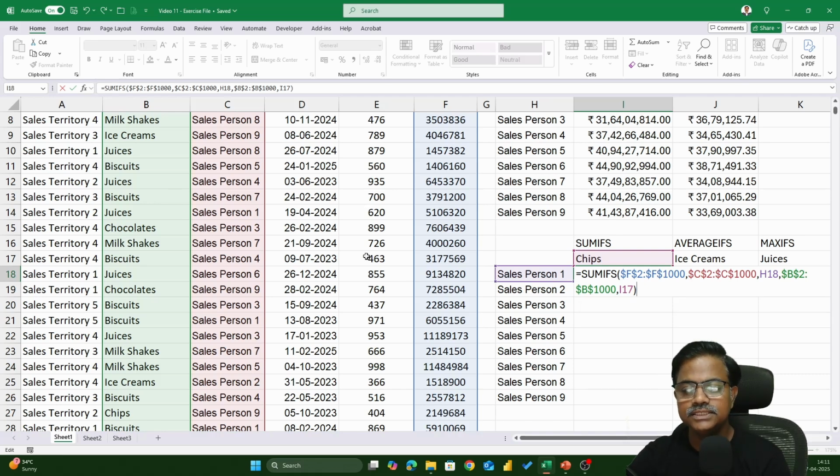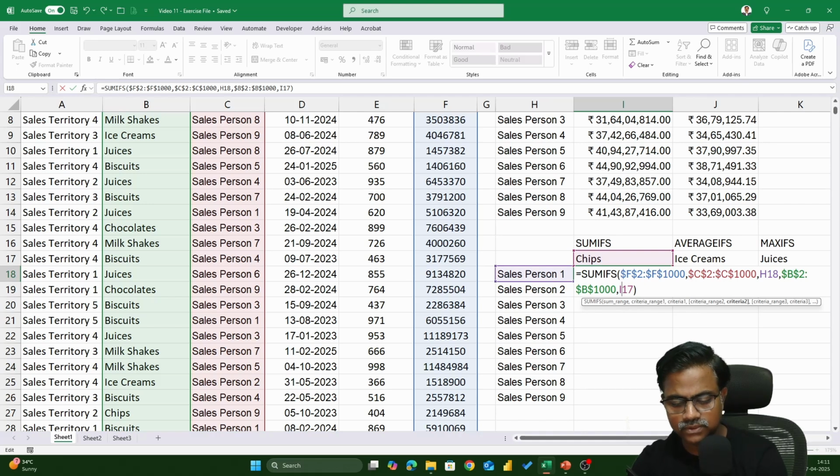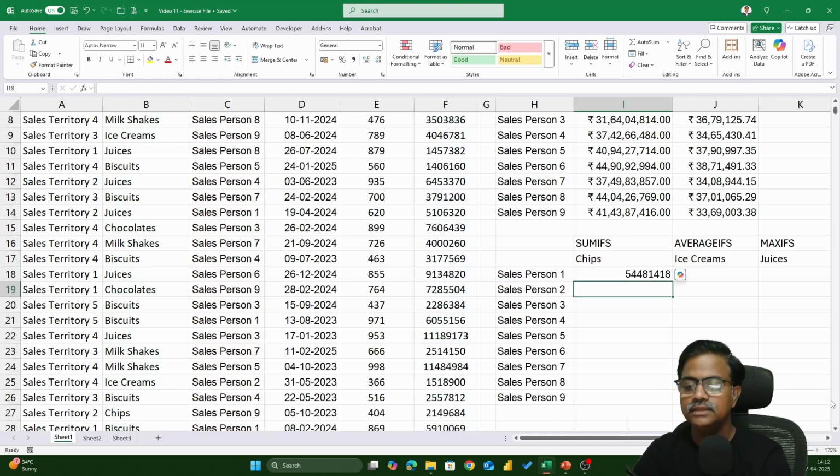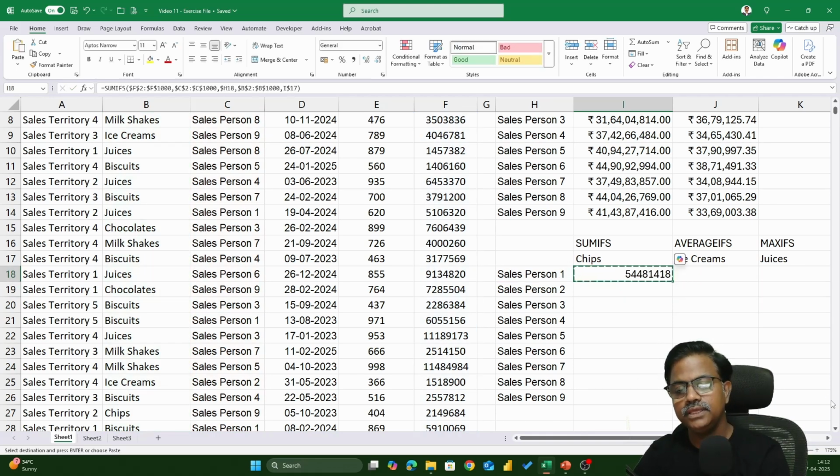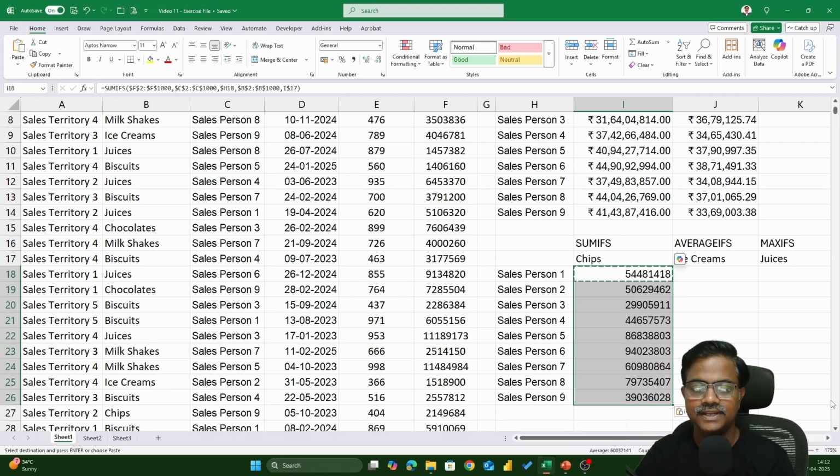I'm going to drag this formula, but when I'm going to drag it, I'm going to make this I-17 also constant. Now, if you guys are quite new to this dollar sign, please watch my video number 4 to understand what's the role of these dollar symbols in the formulas. Here, I want to make sure this is fixed only by the column. And here also, I can make sure this is fixed only by the row. Now, I can simply copy and paste, and that's gonna do it for rest.